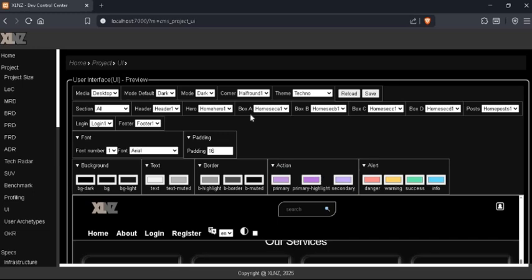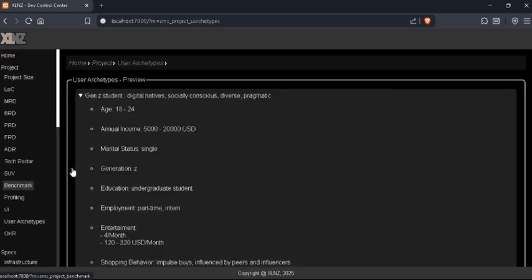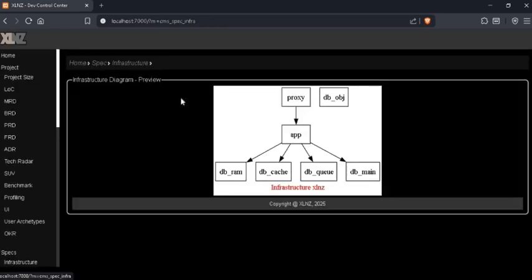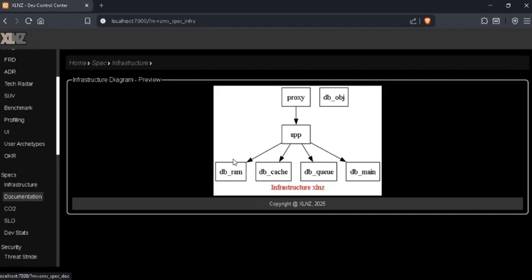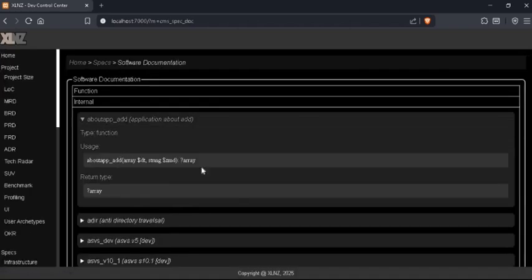But the tools are quite simple. Yeah, there you go. So this is for the user archetype. So the infrastructure UML, it will generate something like this.